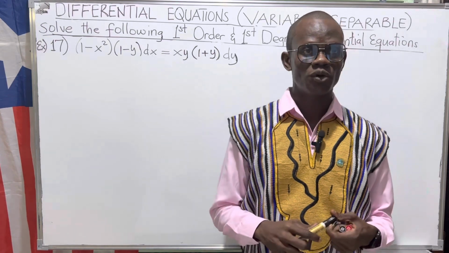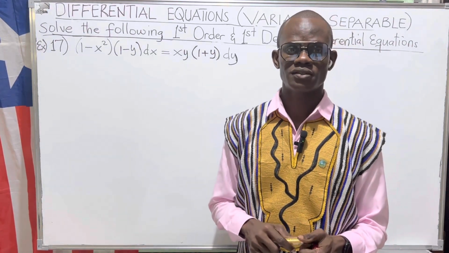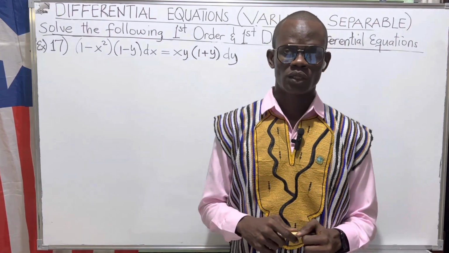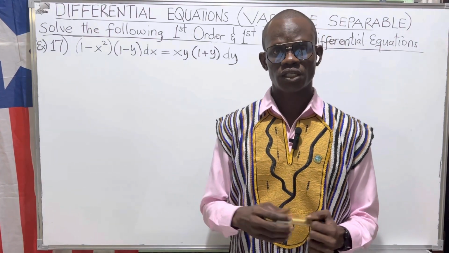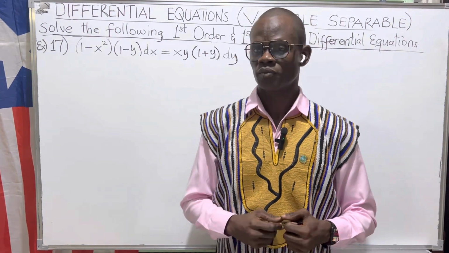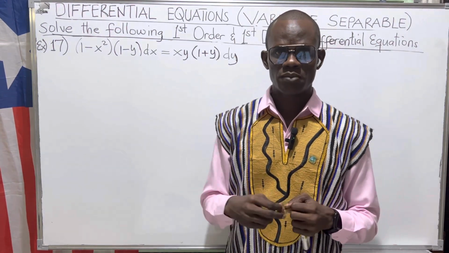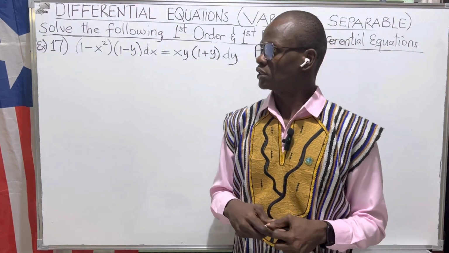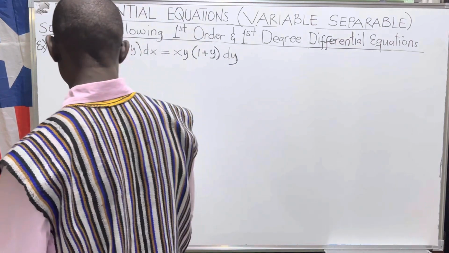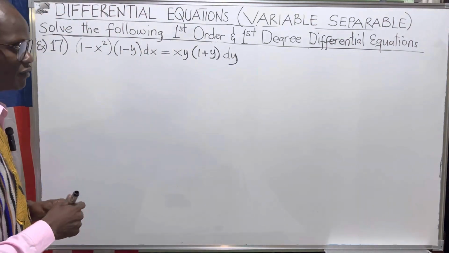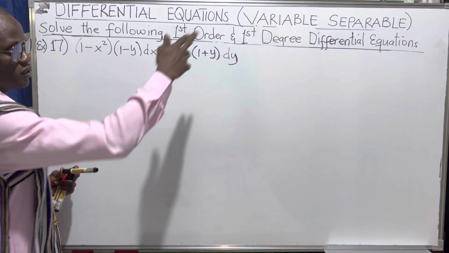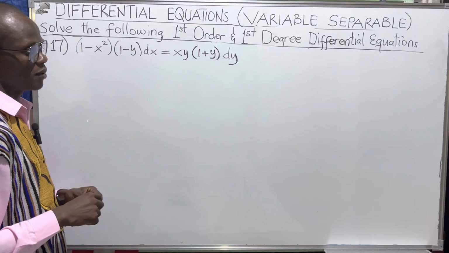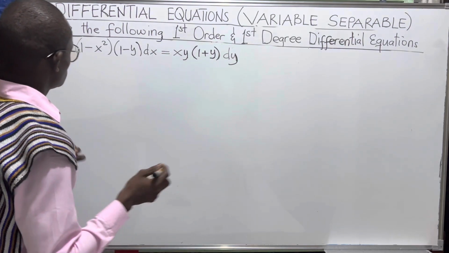In today's lecture, I will be looking at differential equations, and particularly solving differential equations using the variable separable method. We solved a few problems in our previous lessons, so we want to solve an additional problem now. This is the 17th problem we are about to solve. If you have issues understanding the method of variable separable, you can watch the previous problems that we did solve. So let's look at this problem.